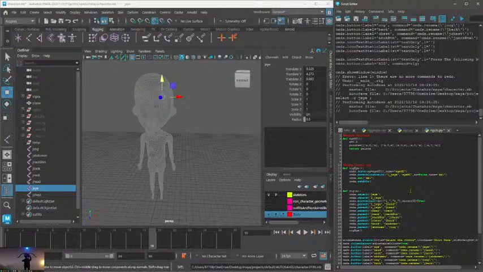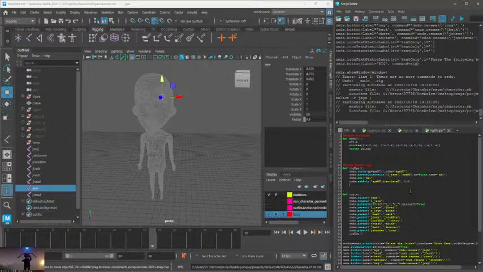Set attribute, what you can say is I and C dot translate Z value to 0.8. Set attribute with IMC dot translate x value basically to 0.